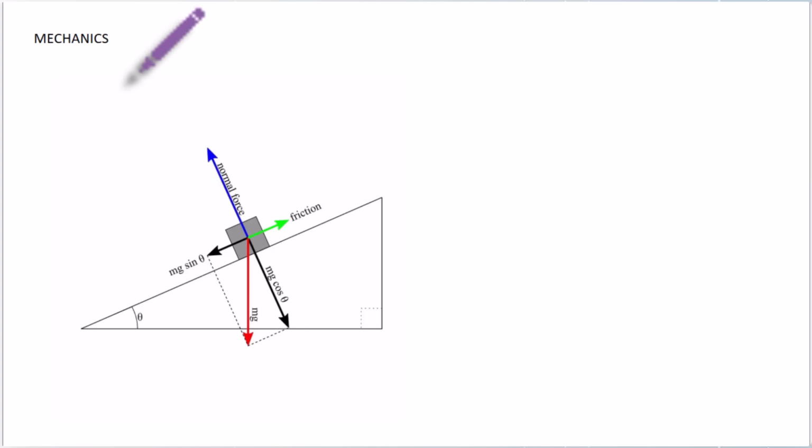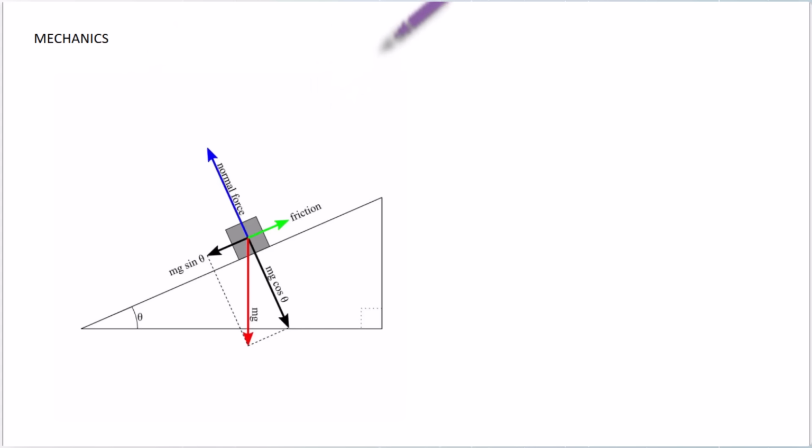Look at this one. This is a classic mechanics question, but this has become a staple question for Physics Unit 1 as well. So what happens is a box or a block slides down an inclined plane. When the block slides down an inclined plane, if there is friction, the whole scenario changes. Let's first assume there is no friction. If there is no friction, then the only force acting on it along the plane is mg sine theta.